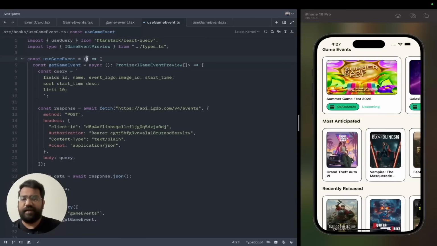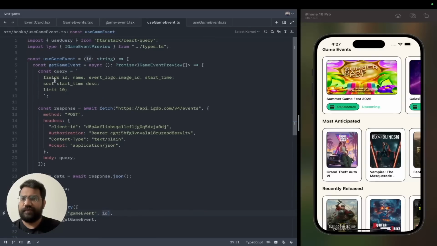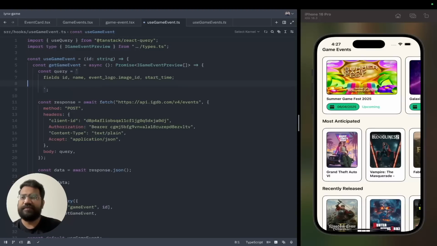Alright, it will take an ID of the event. We can provide it here. Alright, so we are getting the ID, name, event logo, start time. Apart from that, we are also getting the description, and we are also doing where ID is equal to the event ID.